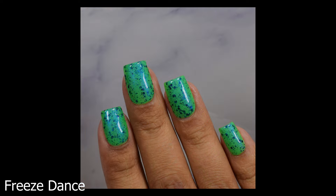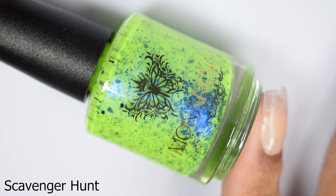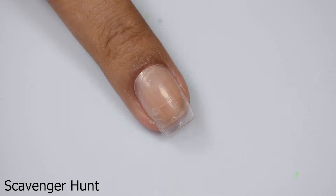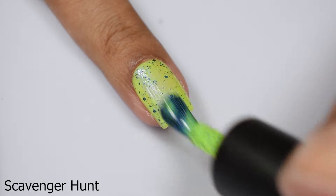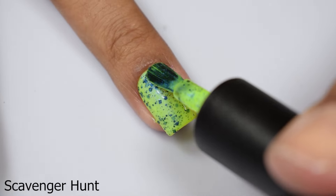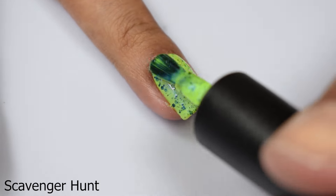You're seeing a glitter smoothing top coat and a glossy top coat on my full hand shots. Scavenger Hunt rounds out the trio with a lemon lime neon base with blue shimmer and black glitter. I would completely agree with the official description - we've got this true lemony color with a touch of a green undertone. I'm not really seeing a chartreuse lean in person, so it doesn't have a bright, harsh sort of look. It's truly what I would consider like a Sprite type of color - very flattering, perfect for summer, and just super pretty. I did get confirmation these are not going to be remixed once sold out.